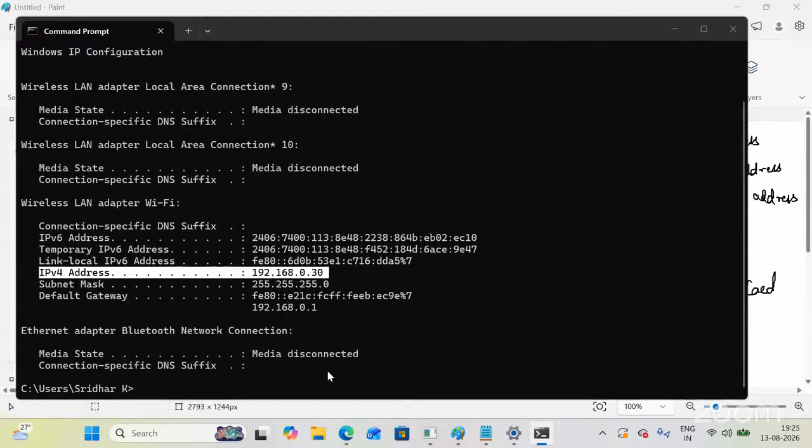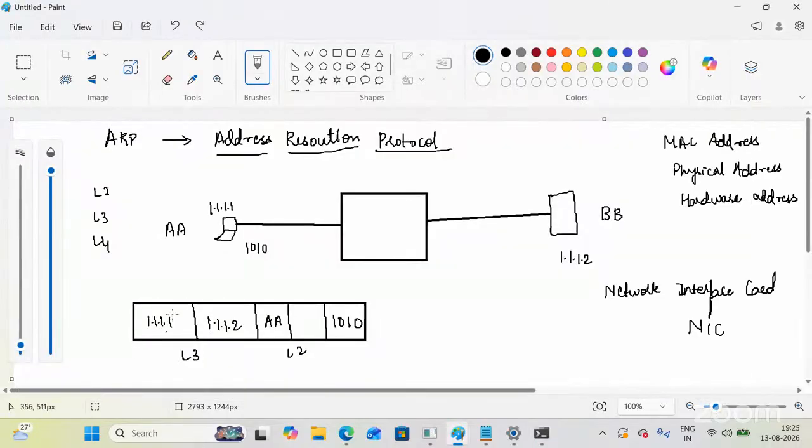I don't have to tell it. So it will add its IP address in the source IP field. There will be different fields in the layer 3 header.